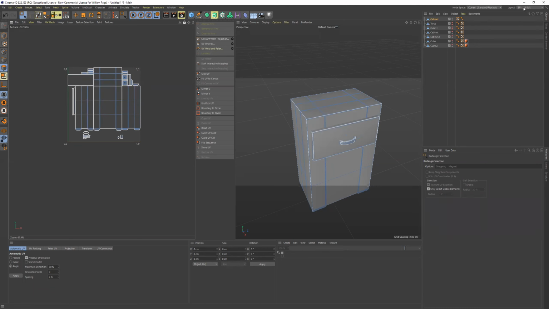You know, I'll take your advice. Let me see. So I'll go over here, startup, and then select the big dresser and then hop back into UV.